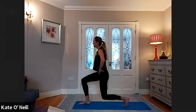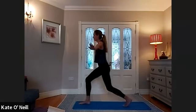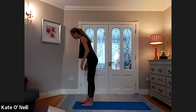And dropping down. From there, bring the arms wide. Circle them around. Good. Doesn't matter, forward or back. Staying down in your lunge position, please. And the opposite way of the arms. Circle, circle. Lovely. And slowly come up. Flopping over legs, please.